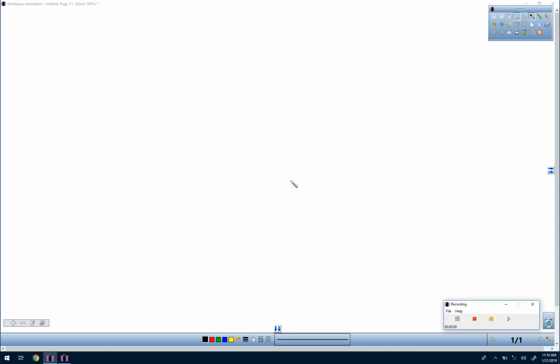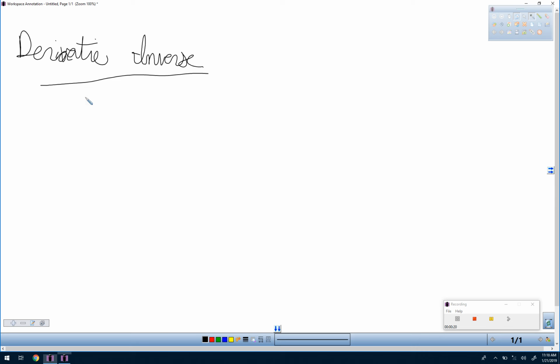All right, for today's lesson, we're going to look at two topics. The first one is, how do you find the derivative of the inverse of a function? So not just like if you had, let's say, f of x is equal to 2x plus 4, and I want you to find the derivative of this function. What if I want you to find the derivative of its inverse? So obviously the first thing you have to do is find the inverse of the function.